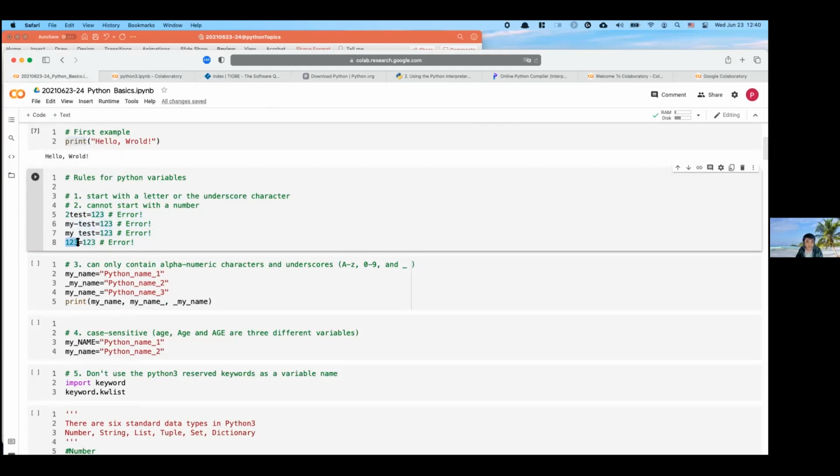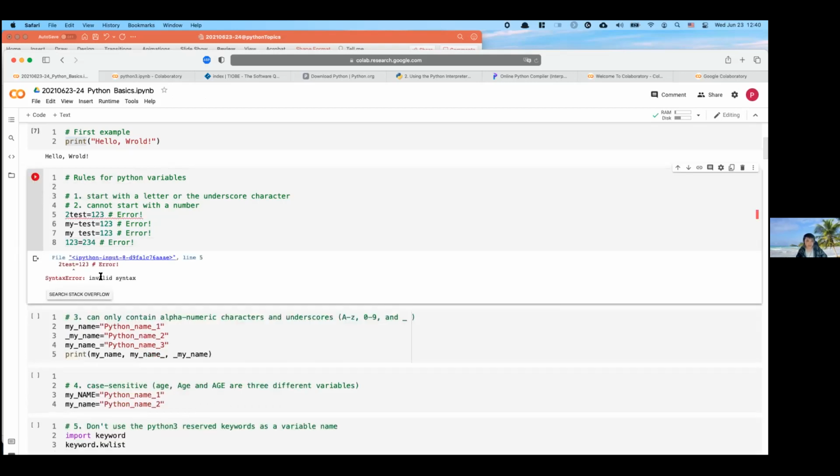And the number, like this, is also wrong. Illegal Python variables. Let's see what will happen if we run it. It says invalid syntax. So don't name your Python variables like this.